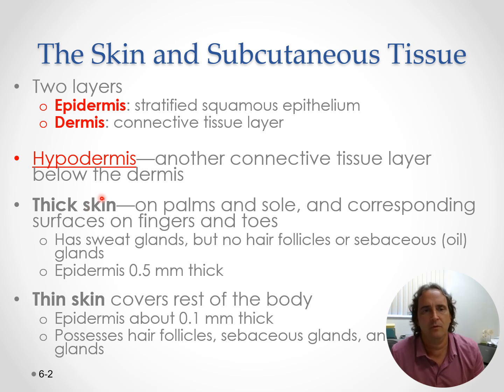One more thing before we move on is you have two different types of skin. You might be like, I have two different types of skin? Yeah, because if you feel your palm, it's kind of thick. Take the back of your hand and pinch that, and that's going to be a different type of skin. The thick skin is going to have a special layer called stratum lucidum, and the stratum corneum is going to be a lot bigger, which makes it feel different. You can pinch it, and you see that it is much thicker than on the other part.